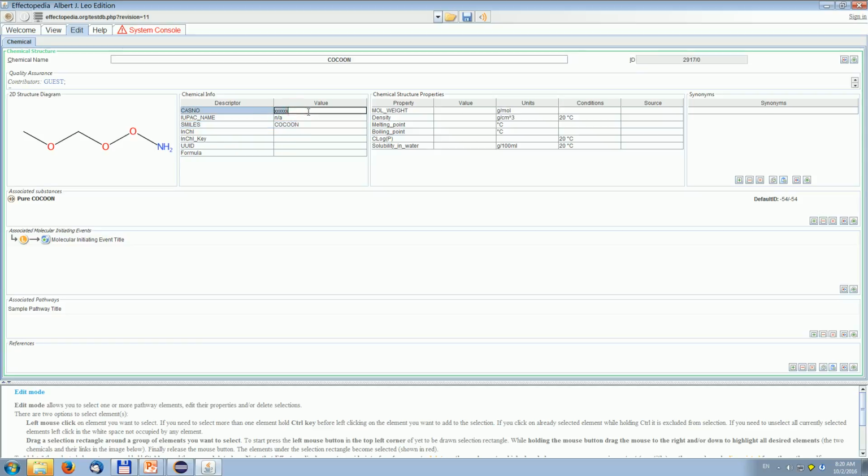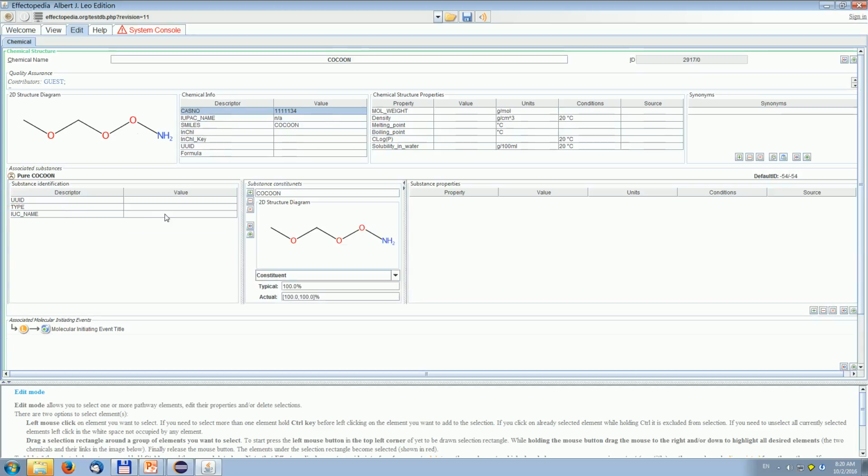You can also enter the CAS number and any other information. The CAS number is automatically stripped of all the characters that are non-numbers. Also, please note that this structure diagram is also represented here as the main constituent of the pure substance.